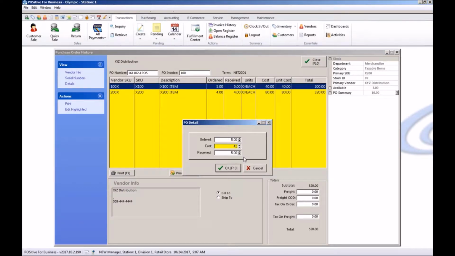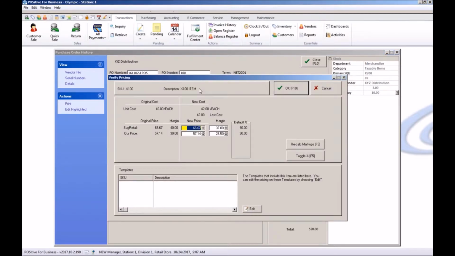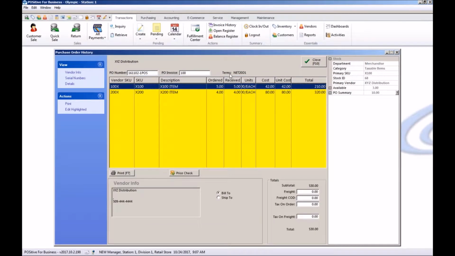and I can change the cost here. The great advantage that Positive has that other software programs do not is that when we are changing the cost, we can be prompted to change the selling price if we decide to do that. But we're also changing cost on invoices that have already been created. We know every invoice that goes out what purchase order it was linked to. So let me show you how that works.